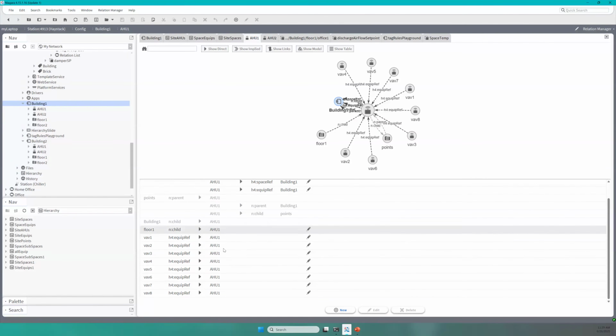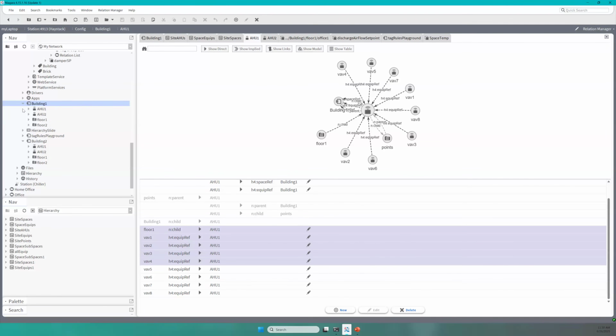And then if I want to get rid of these relationships, I can do a shift click and get rid of all of them, right, with delete. So this in itself, just by showing you this, is becoming extremely powerful on how I can start to explore things, okay? So you'll see that all of these equipment refs I did manually.